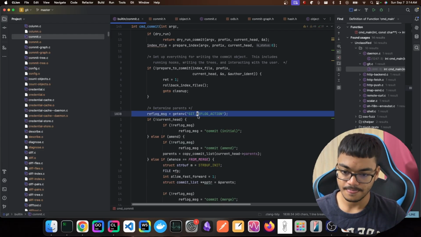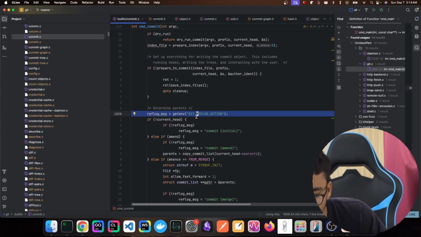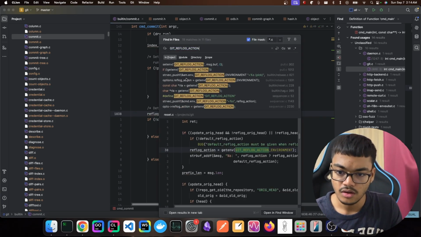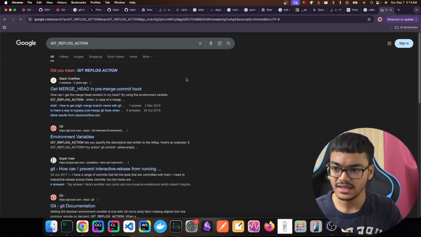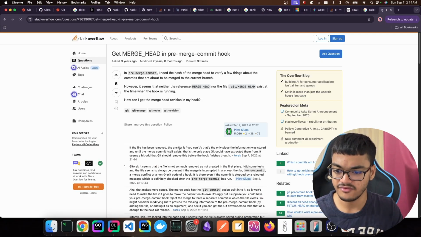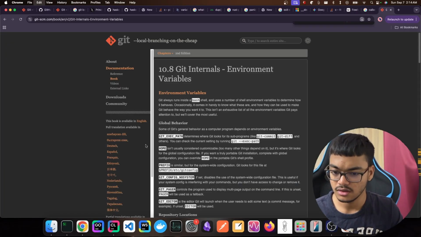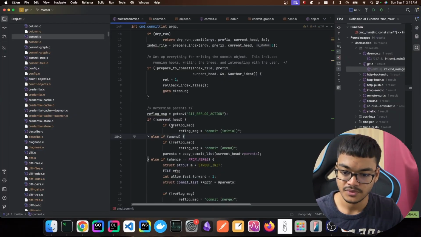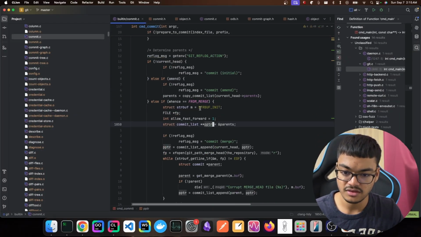Oh, maybe git reflog action. So I think we can do something specific using the git reflog. We can specify something on git reflog, my message. Okay.